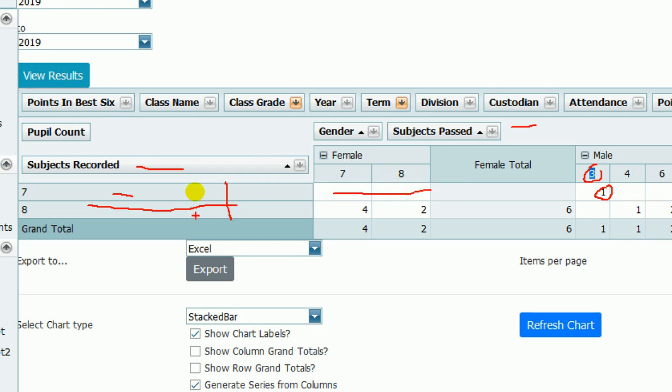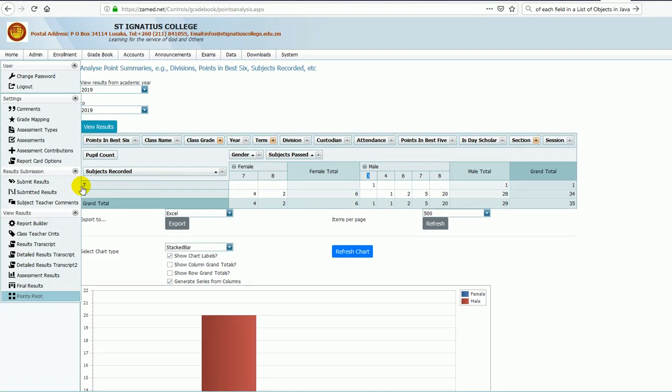All right, but for these other numbers, for those who wrote 8 subjects, 4 females passed 7 and 2 females passed 8, which means they passed everything. All right, and then you can see the total there for the females. Then for the males, of all those who wrote 8 subjects, 1 passed 4 subjects, 2 passed 6 subjects, 5 passed 7 subjects, and 20 passed 8 subjects, meaning 20 passed all the subjects that they wrote. So this is another interesting thing that you could actually do when you do these matrix comparisons, where you put one field here and the other field there, and then you try to compare them. And this is something that you could actually do in your analysis.